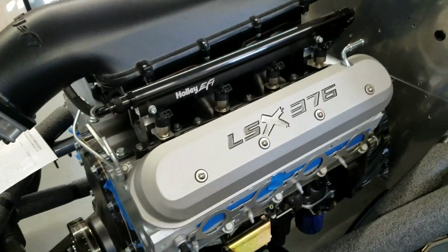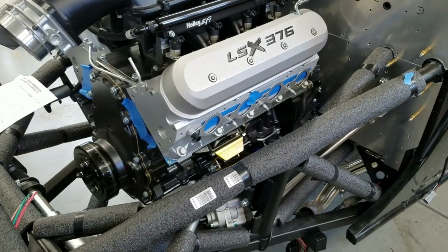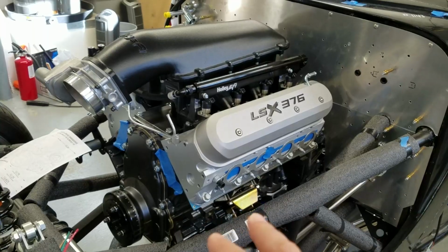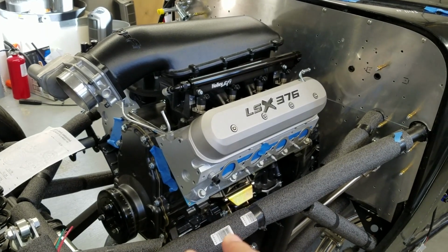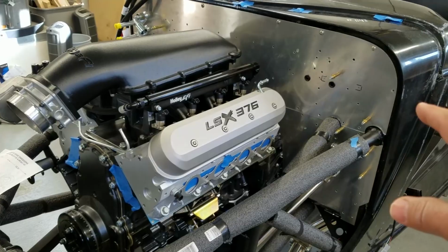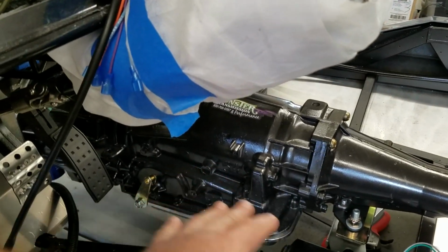So this has been coming for about three to four months, and it finally happened today. So I can move forward with a bunch of other stuff. Now we can double check that the drive system is going to fit. And I wasn't able to actually get the trans tunnel in place because we didn't know where the engine was going to be.